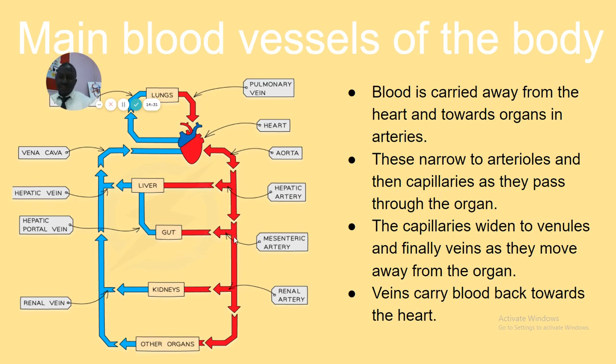Now, having left that, we come to another branch of the aorta, which I said is the biggest artery. We come to what we call the kidneys. The kidneys are supplied by the renal artery. Renal arteries supply the kidneys. Then renal veins remove the deoxygenated blood from the kidneys.